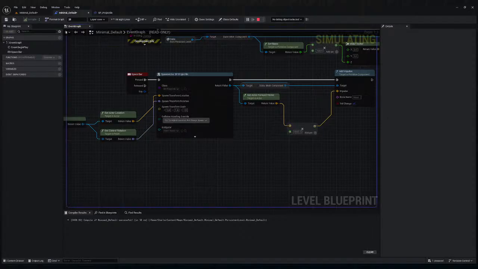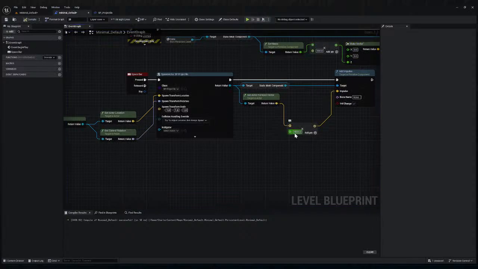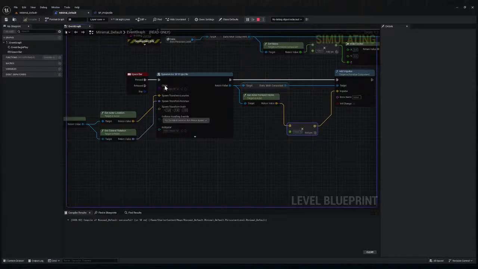So let's go ahead and hit play. And when we fire, you can see that it is firing off in the right direction, but with not quite enough force. So I'm going to increase this by making it 1,000. Let's try with 1,000. Okay, we're getting something a lot better now that we can actually start to enjoy. I think we had actually 4,000. I think I'm just misremembering. If we go ahead and play now with 4,000, you can see a projectile that's a lot more fun to fire.